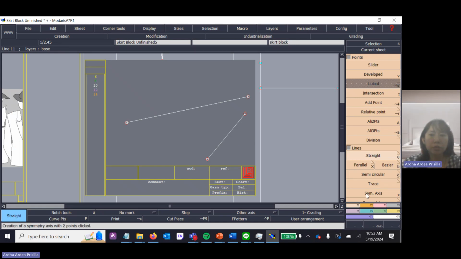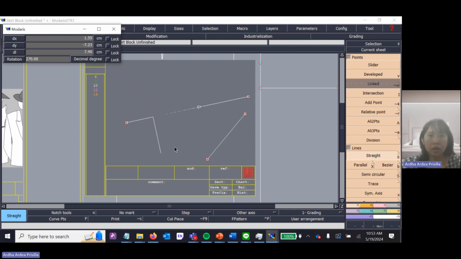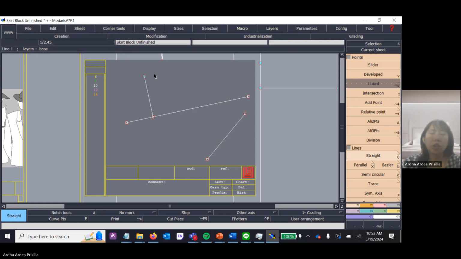First, you click straight from the F1, and then you click straight. And then press Shift. You need to press the Shift button from your keyboard. And then you click on the slanted line. Click. Now you see it's 90-degree. And how to put this line? First, you need to release the shift, and then you click it. Make sure to release the shift.